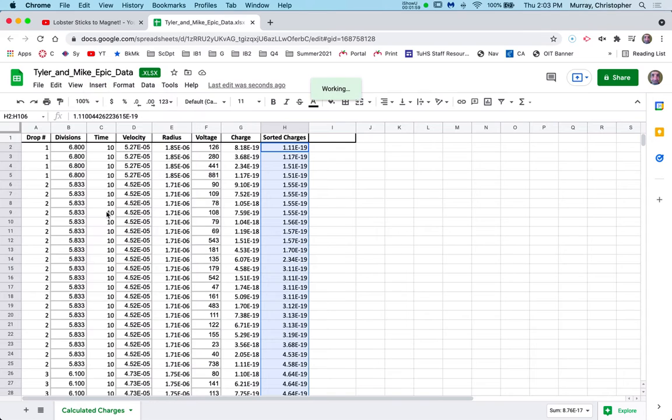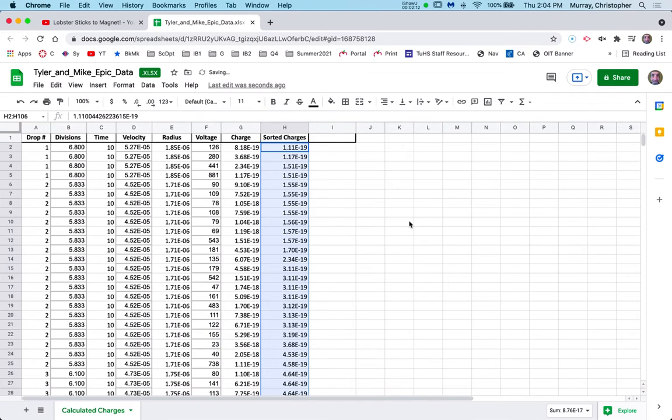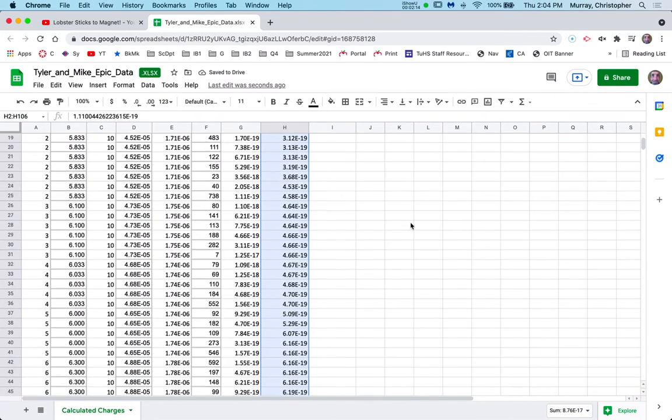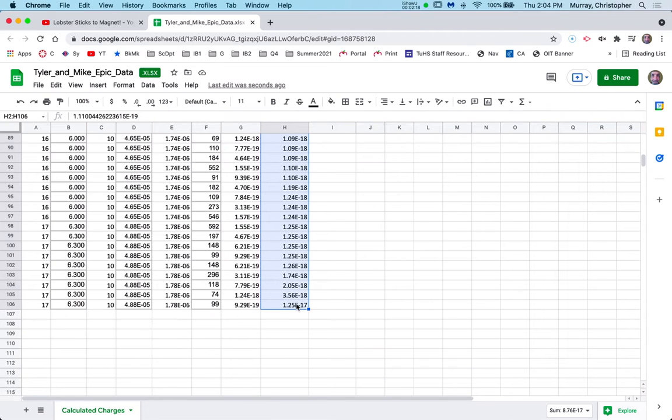And let's go for chart. And we want a column graph. Oh, look at that. There's a really high one down there. Okay, hold on. We've got to get rid of that one. I don't know what that high one is. One of these things doesn't go together. Yeah, let's get rid of that one.